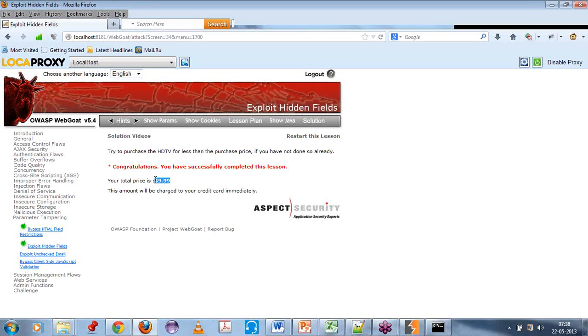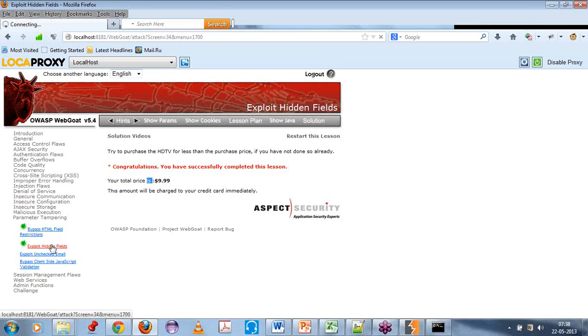It is not recommended. We should ensure that we have server side validation in place. If we have server side validation, it is difficult for us to tamper, because this is all client side validation. Client is browser here. In the browser, we are tampering as much as we can. We have tampered the data.